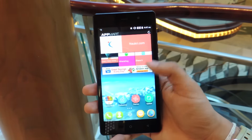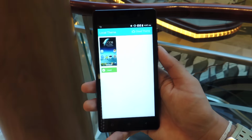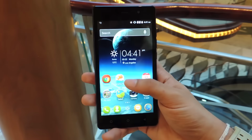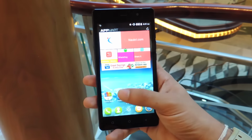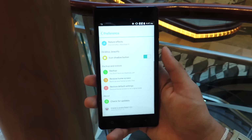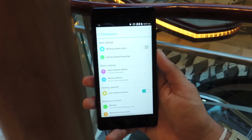The software experience of this phone is quite poor. Running Live Launcher, the software doesn't add any value to the phone itself, apart from the fact that you can customize the theme of the software, as well as change the effects or the animations that the phone produces when you scroll through the app drawer, for example.